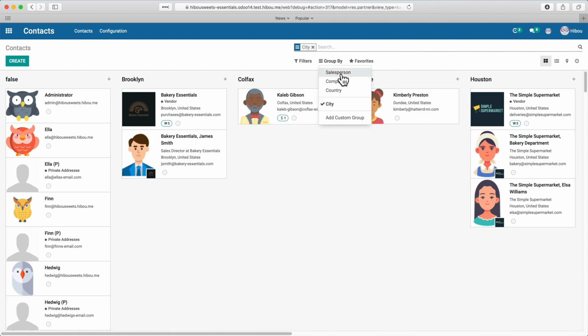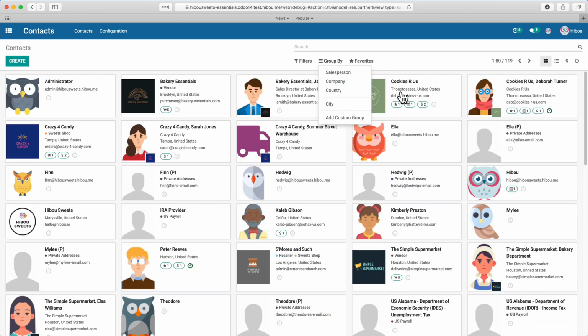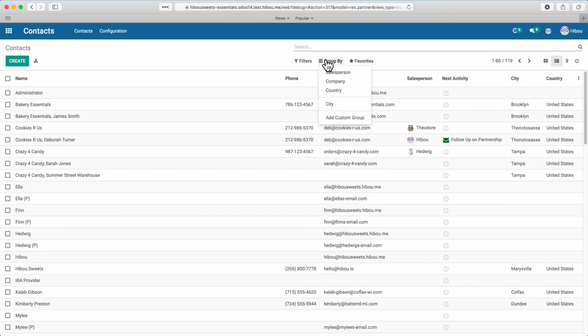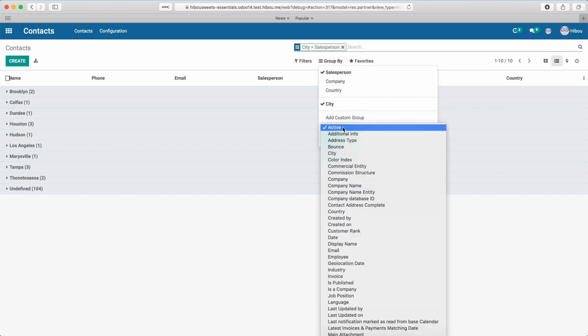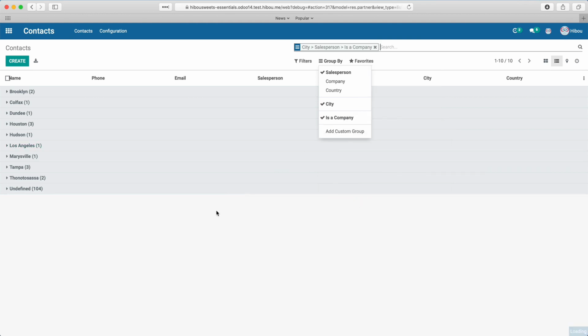So if we were to add another one and say group by salesperson, this doesn't actually change how we are viewing the data. However, in list view, which we will talk about in more detail shortly, if we switch to that, then we really can do additional groupings, and it just groups all the way down. So we have it by city and salesperson, and now we can also do is a company, for example.